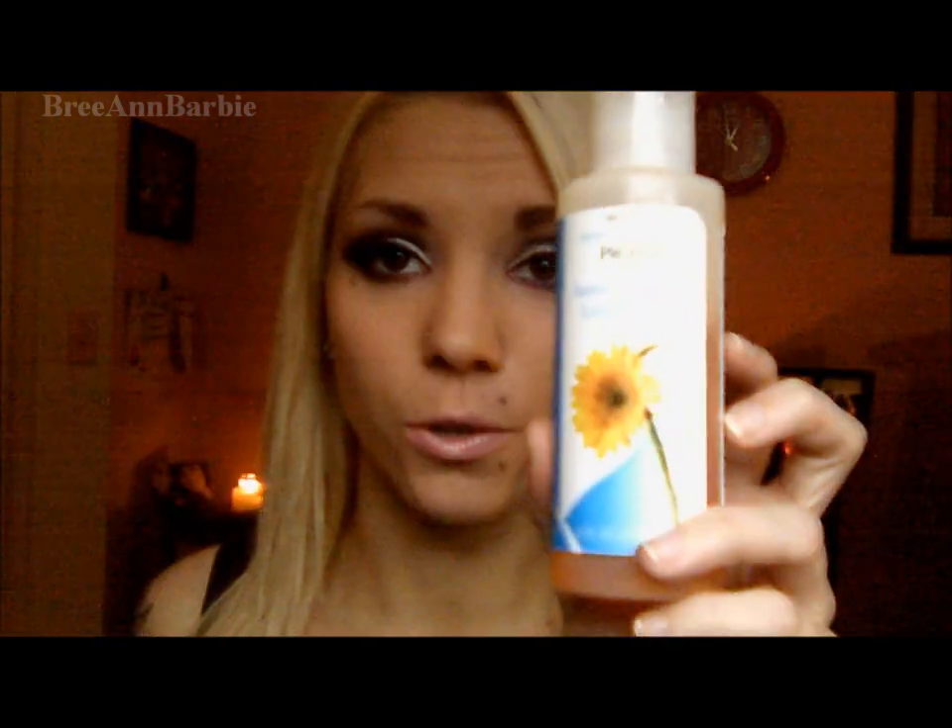Another thing is you do not need to use a lot of this. When I would wash my piercings with normal antibacterial soap, I would do like one big pump in my hand, which probably wasn't necessary. But with this, you only need maybe about half a dime — not even that — to clean a piercing, and it definitely does you justice. You don't need a big lob; you really don't need a lot, which is good because this should last you a while.